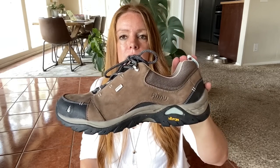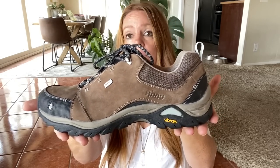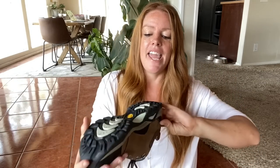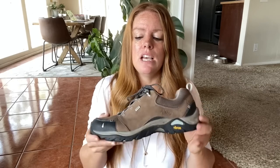We all know I love selling outerwear. If you want to know what's selling as far as outerwear brands, just go to REI's website and look through their brand list — they carry some really great, expensive stuff with great resale value. These shoes are an example of something sold at REI. The brand is AHNU. I don't think these have been worn at all — there's no dirt on them. They are a really great hiking boot, size 10 to 10.5 women's. I was really excited about these and I'm expecting somewhere between $40 to $50. These probably retailed for around $150.